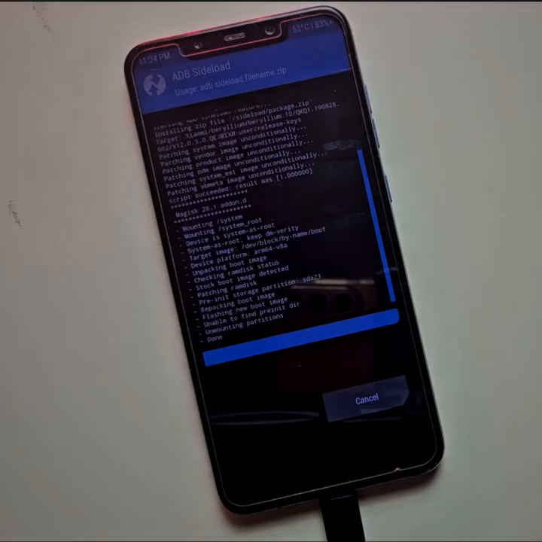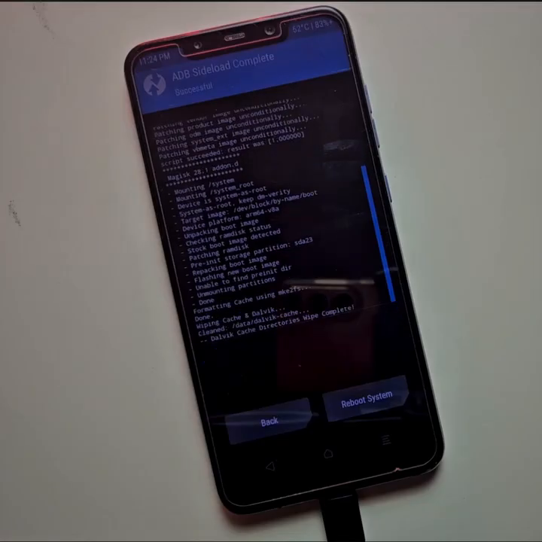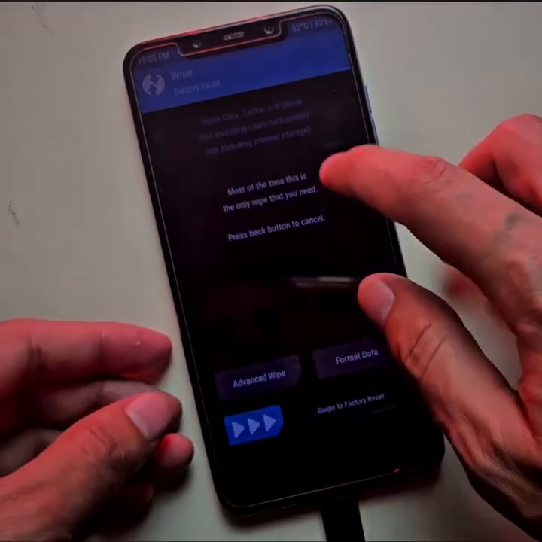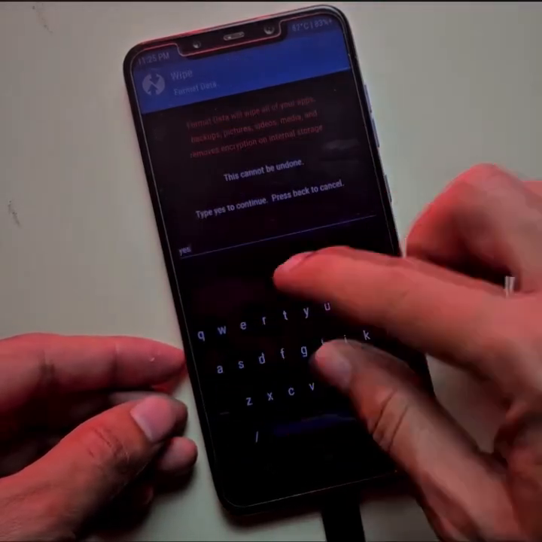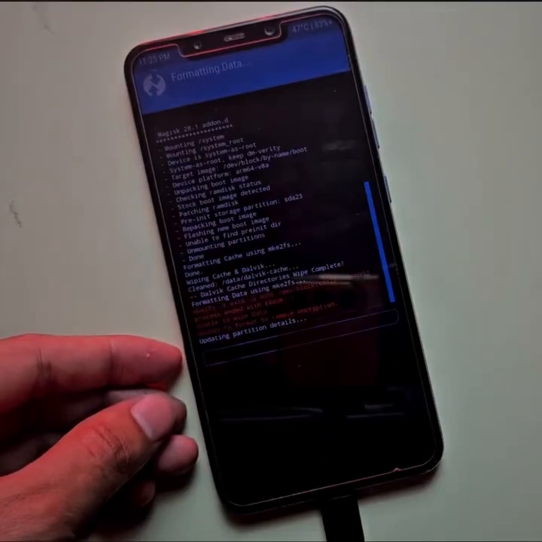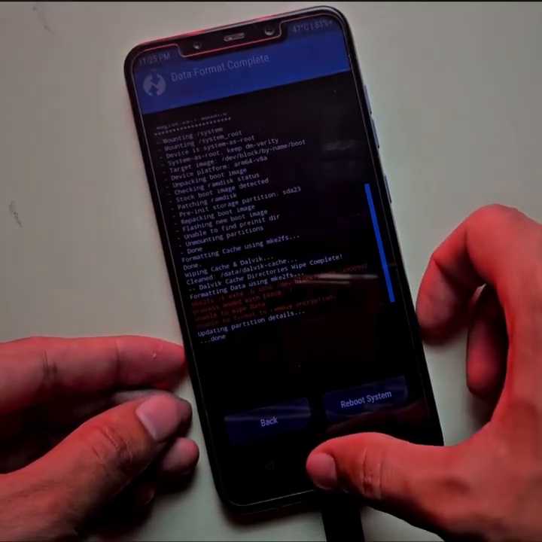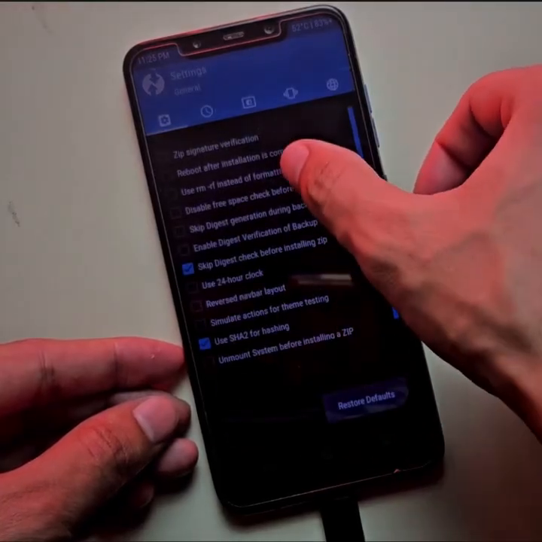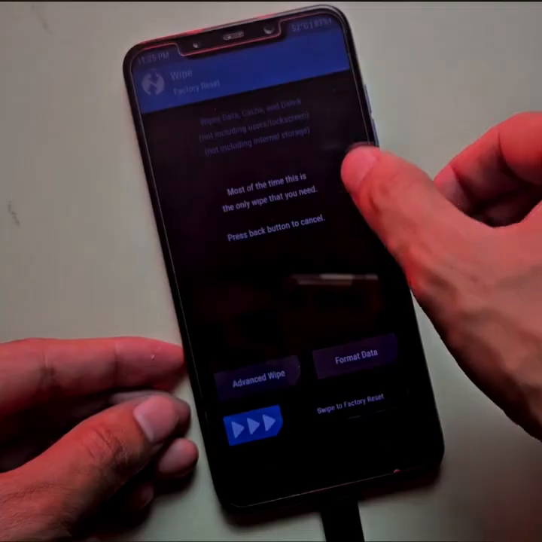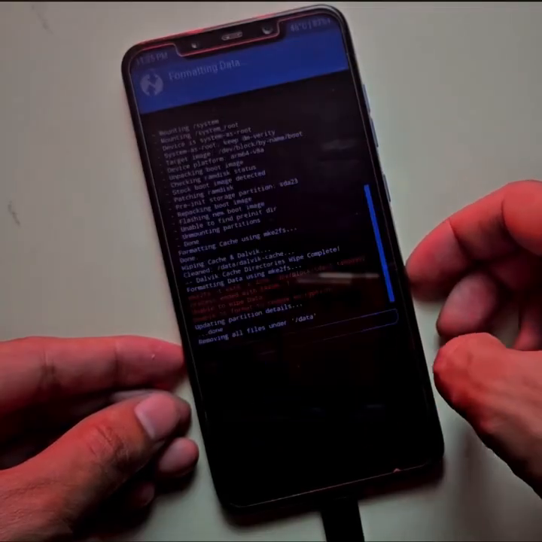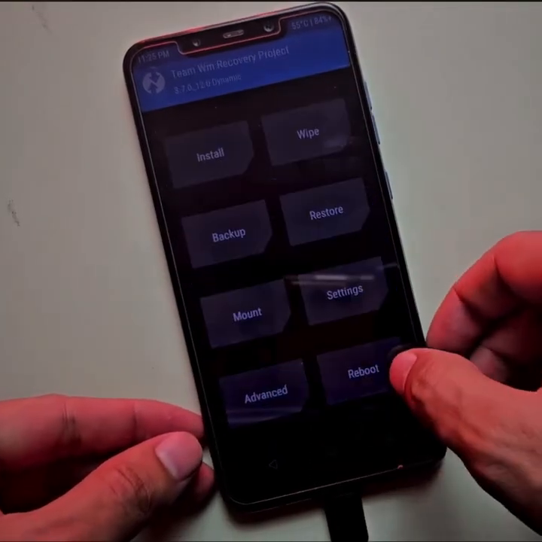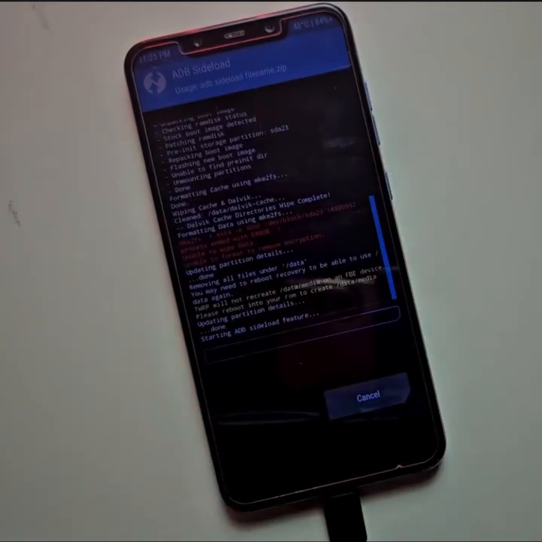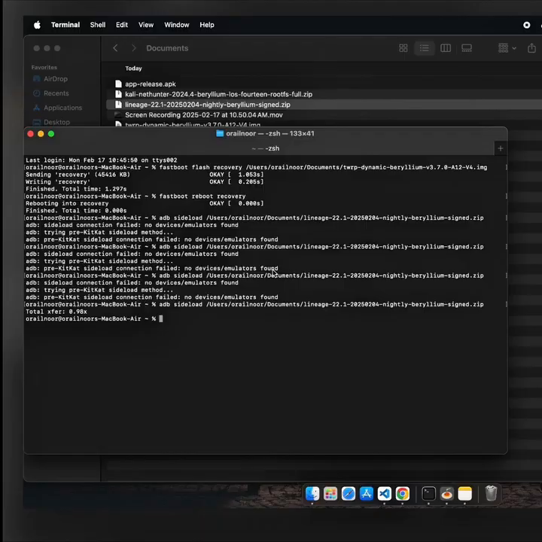Once it's completed, format your device as shown. And enable ADB sideload again. This time we'll install Magisk using the same sideload command.